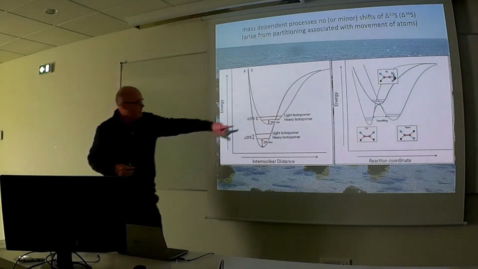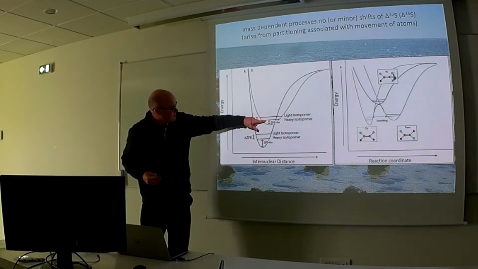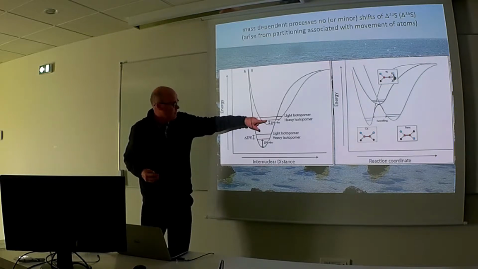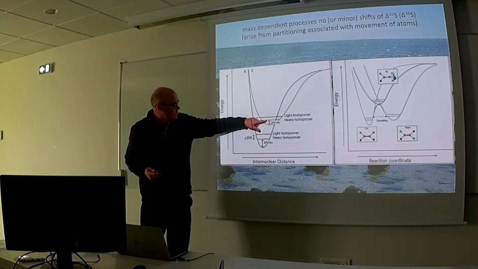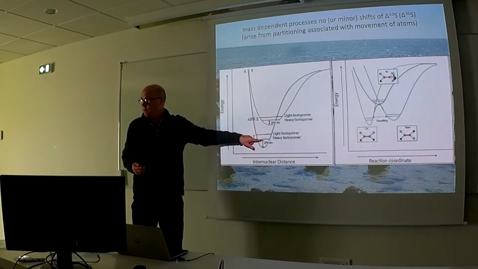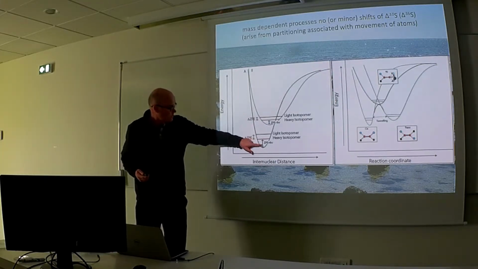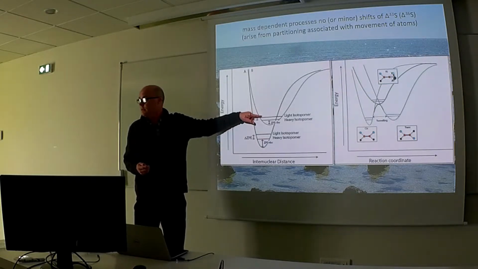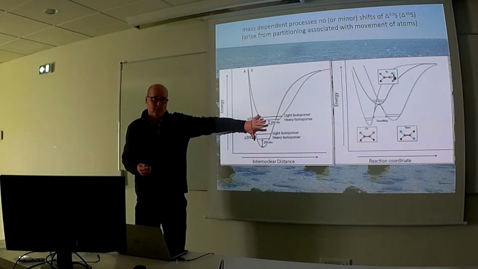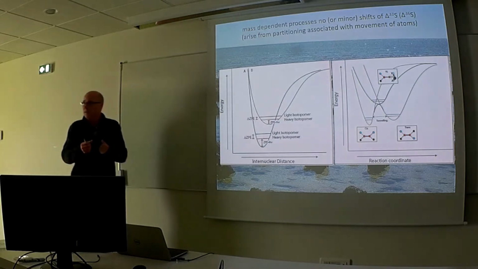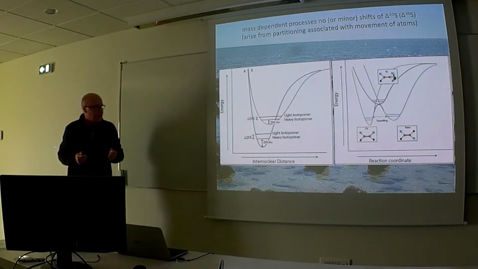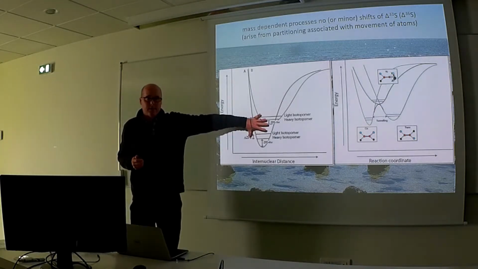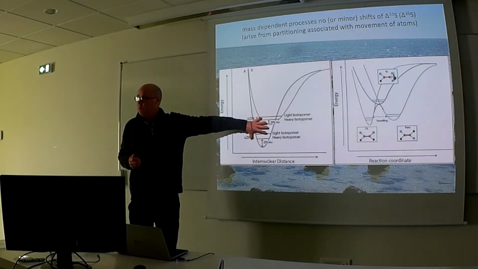They basically sit, and that means that they sit at different energy levels in the potential well. So the heavy isotope in this bond will sit here. The heavy isotope in this bond will sit here. The light isotope in this bond sits here, and the light isotope sits here. And basically, the partitioning is a competition between those energies and the drive to randomize the system. And this thing depends on the way the atoms move, and it depends on the masses of the isotopes.